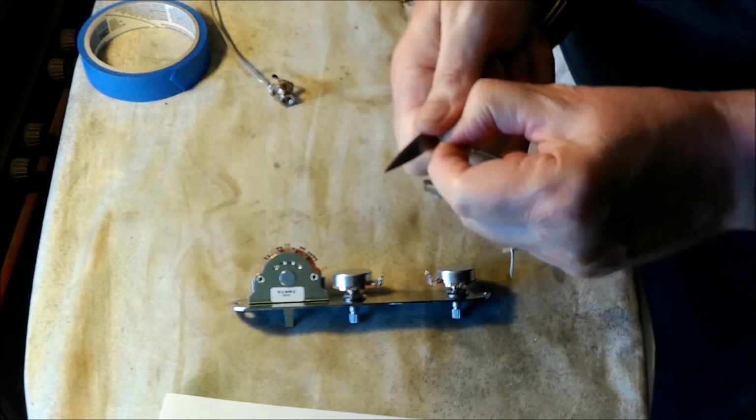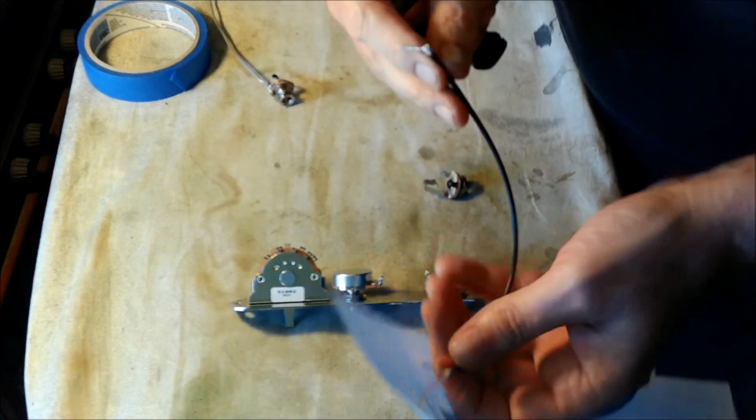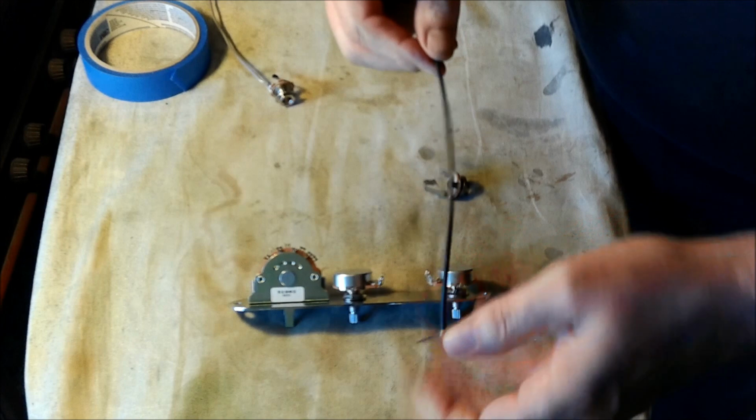Yeah, I know they make tools for this, right? Oh, fucking wind.